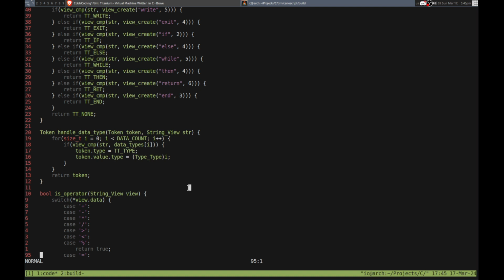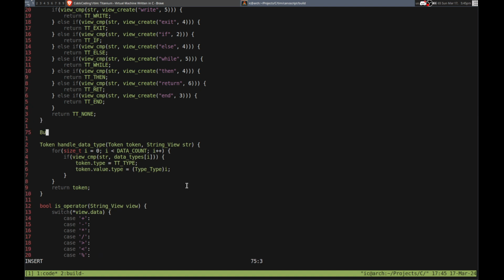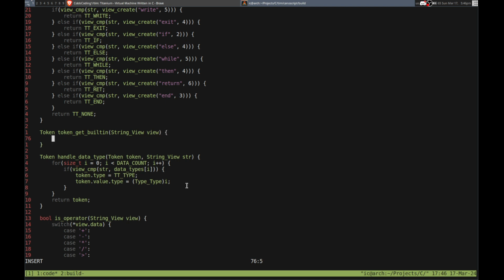And we just return the built-in, right? So we can do that, token get built-in, and we need a string view here. So basically, yeah, we will make something like this.